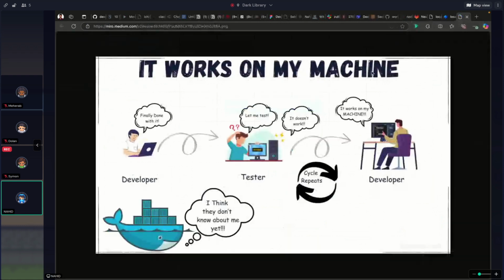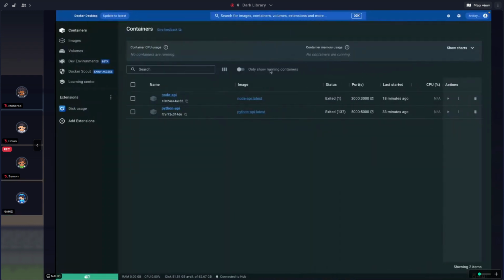Okay. So after installing Docker for the first time, if we run Docker, we first have to sign into our account.